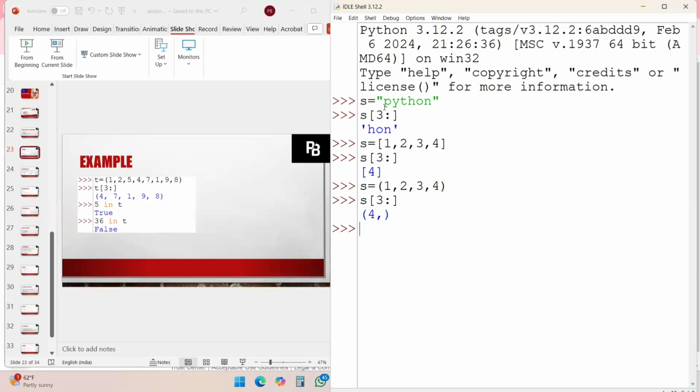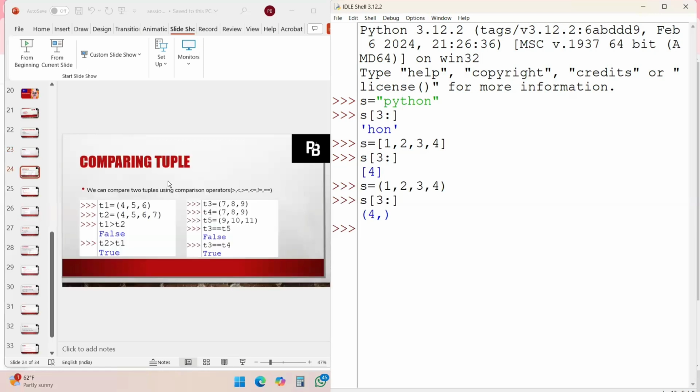So what you understand here is that there are some basic operations that we can use in strings, lists, and tuples in the same way. There is no difference. If you just want to use the len method, the len functionality is the same for all: for list, for tuple, and for string.